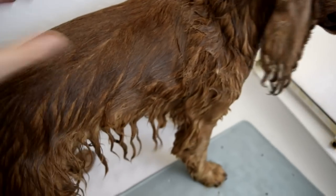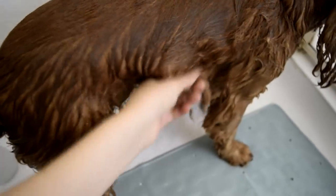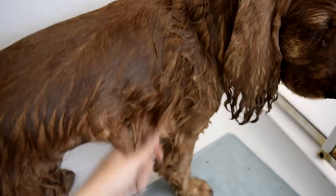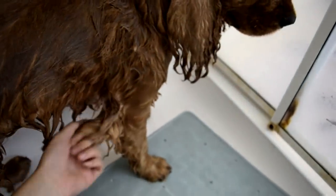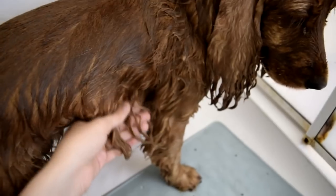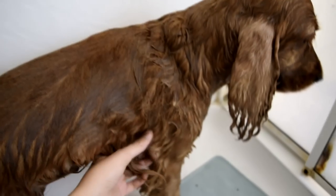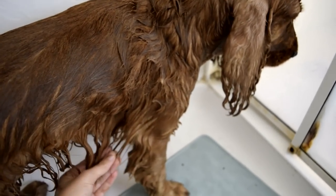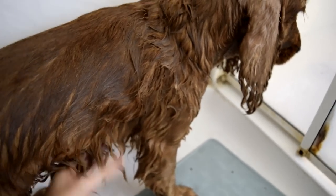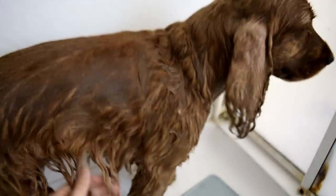Yeah, that's about it. I will record myself doing it, but obviously won't have any sound. Then basically I wash out all the shampoo. I've actually got conditioner in at the moment and then I shampoo, but that's just because I'm using a particular shampoo and conditioner that asks you to condition first. But yeah, so I wash out the shampoo and conditioner and then dry her off, and then you'll see again on Coke King when she's dried off.